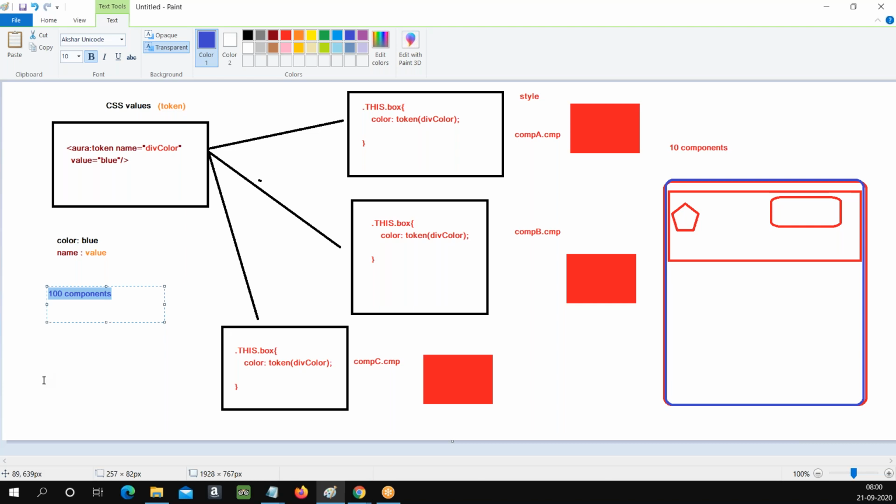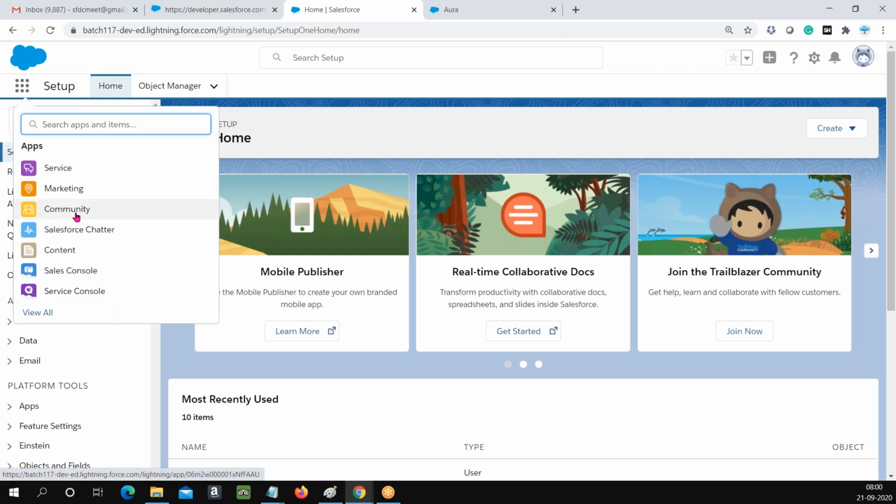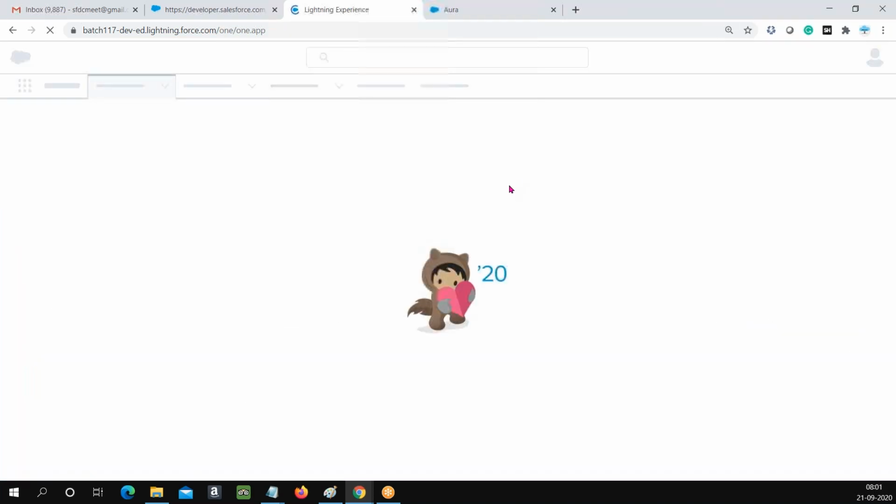If you'd like to have a uniform style, it needs to be included in every component. Suppose every component needs to have some border. Like your Salesforce, right? Everywhere in Salesforce you have the same look and feel. That's implemented because of the component concept and the token concept. If you change in one place, then everywhere you go you get a similar look and feel, the same blue color, in every component and every place.